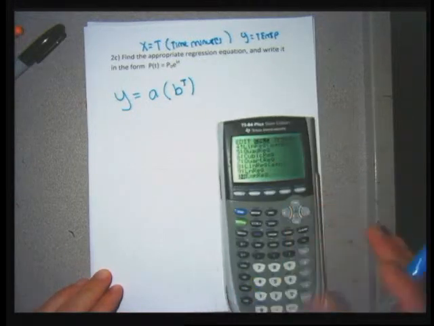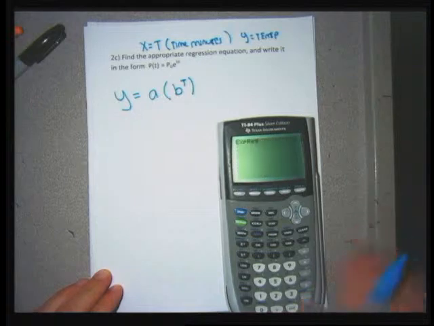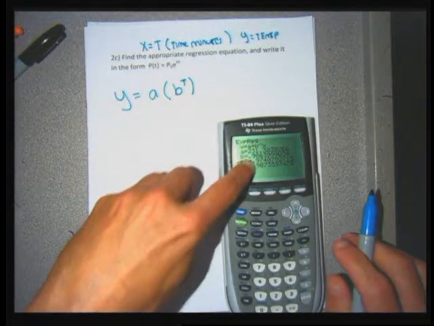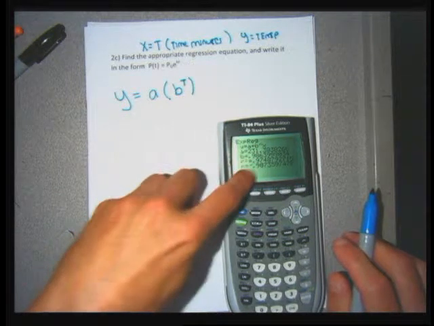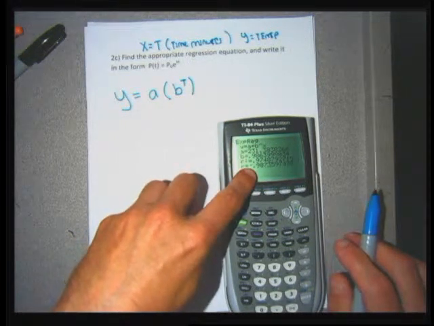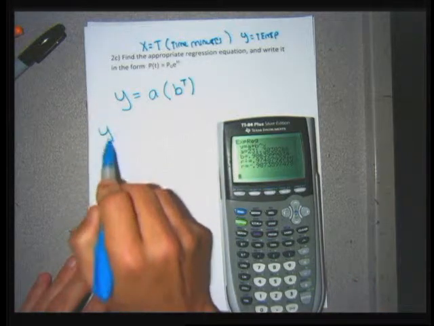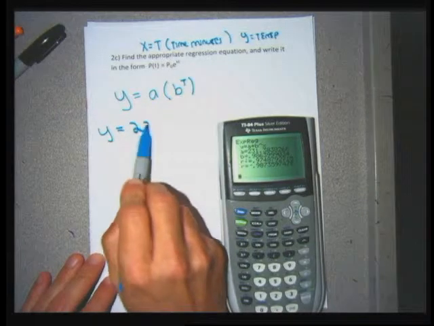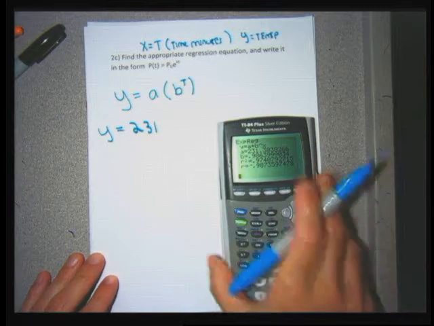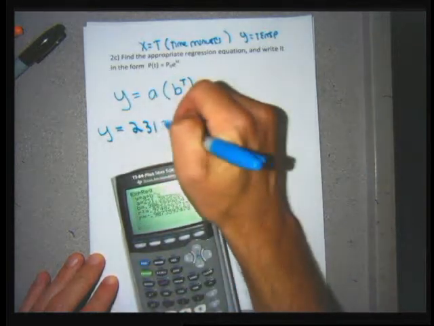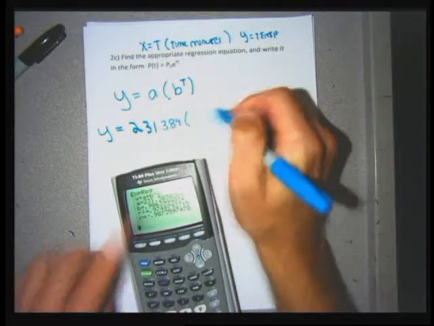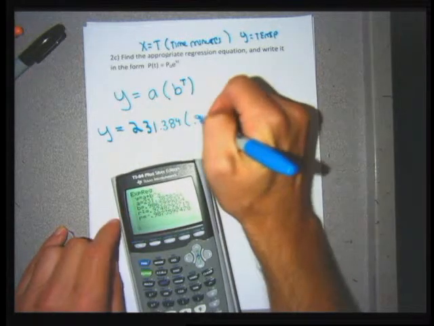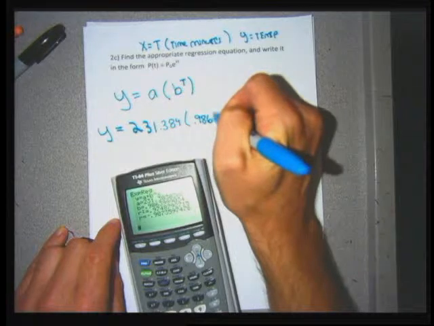And when I do exponential regression on my calculator, I hit enter twice. It tells me that, first of all, it's a great fit, that the R is 0.97, the R squared is 0.98. That has to do with it being decay. It says this equation, y equals, and I'm just going to round everything to 3 decimals, y equals 231.384 times b to the x power, I'm going to make my x t to stand for time, times 0.986 to the t power.